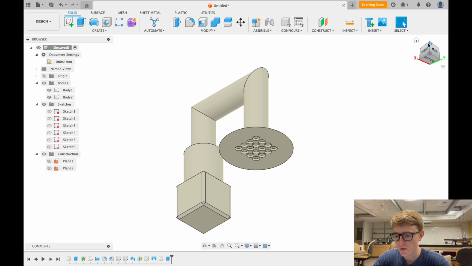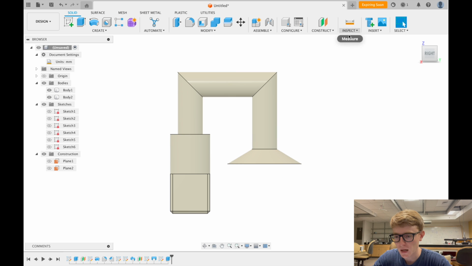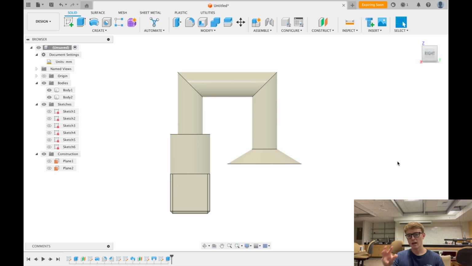So a few more things that I think are pretty useful in Fusion to go over. So one of them is this inspect tool here. So I hit the drop down on that and go to measure. This can be really helpful for getting rough dimension ideas. If, for example, you import an object into Fusion, let's say you go to Thingiverse for your 3D printing workshop in the BDW, and you download something from Thingiverse as an STL. And then you want to bring that into Fusion and make some modifications to it. So you can do that. So it's going to bring it in as a mesh, and then you can kind of edit things from there. You can turn it into a solid body and edit it.